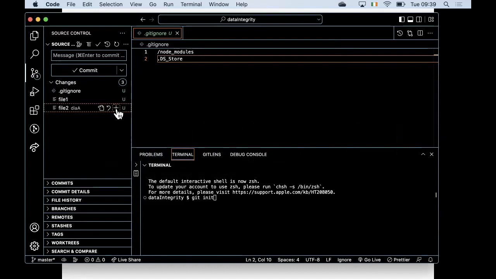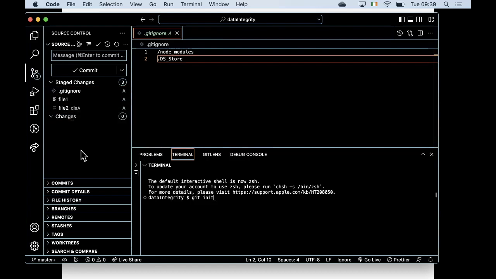Because I haven't done anything yet. So my file 1, my file 2, and my gitignore files are all untracked. So let's stage them, and I'll do it from here. The way you stage everything is by clicking this plus character. So now those 3 files have been staged.